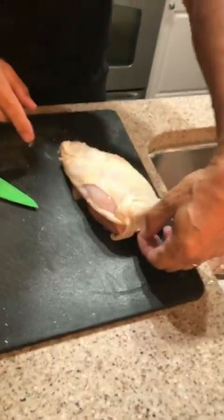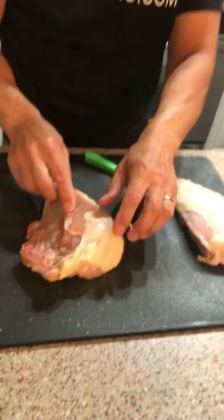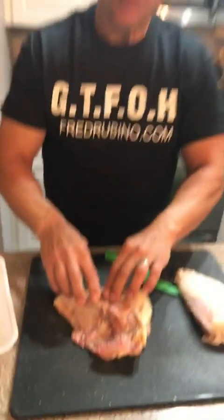Now, the first thing we're going to do is we have chicken breast. Bone in, skin on. Bone in, baby. Skin on. Take a look at this. Look how big this is. Now, this comes with the bone because we've had a hard time finding it without it. If you have the skin on, usually it comes with the bone in.